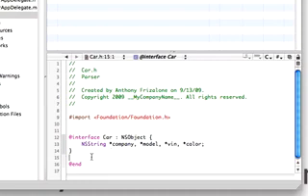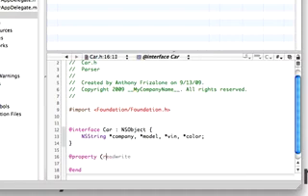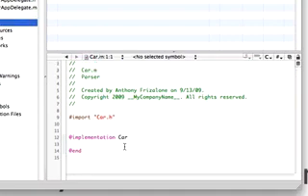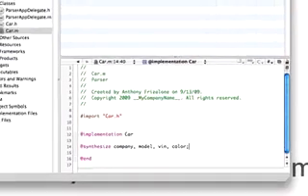And now we want to turn these into properties. Property readwrite copy company, model, VIN and color. Okay, so all we have to do now is synthesize these properties, and our car object is done.